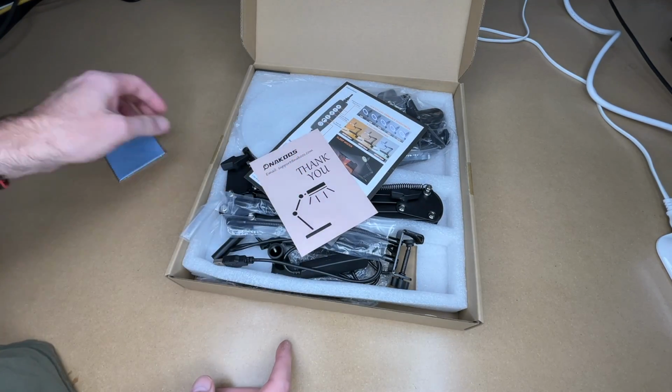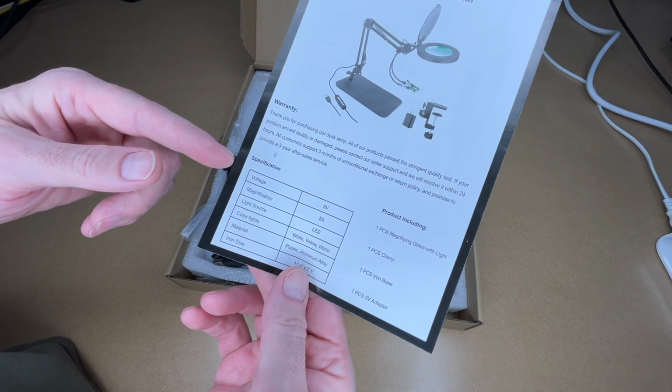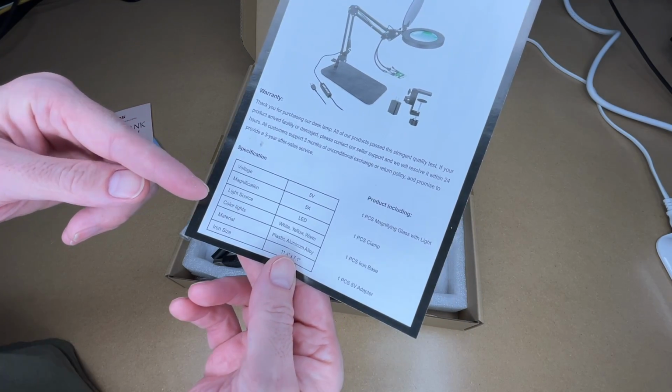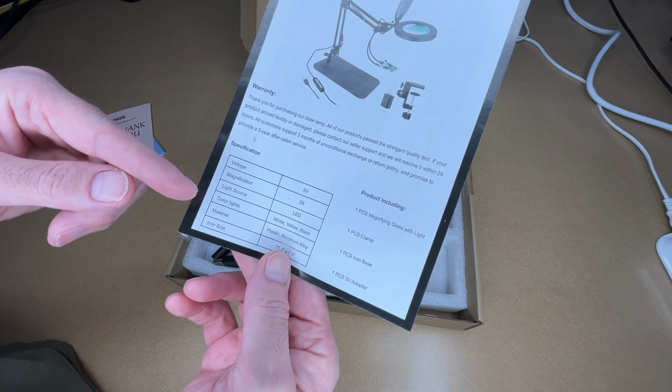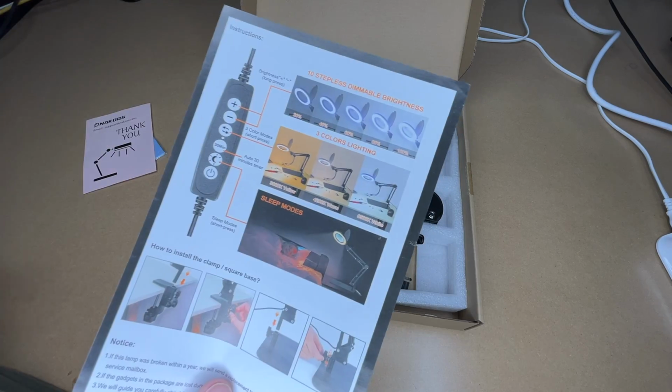So here we have a cleaning cloth, thank you card, and the manual. Let's take a quick look at it. So here we have specs. Voltage is 5 volts, magnification is 5x. It says 3 color temperatures, white, yellow, and warm. It's made of plastic and aluminum alloy. The base is 11.4 by 7.1. And let's take a look at the back.